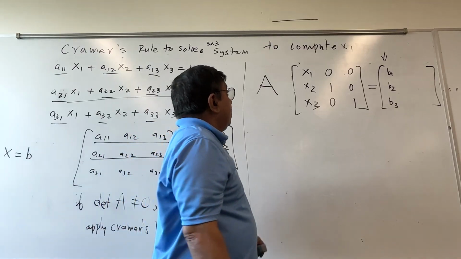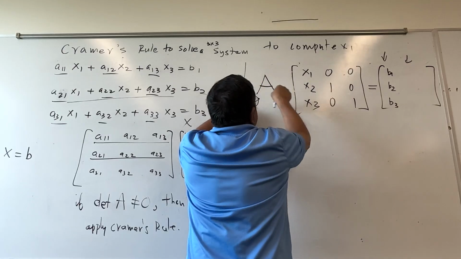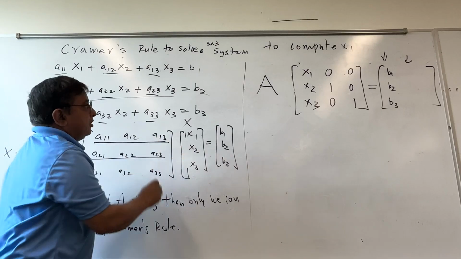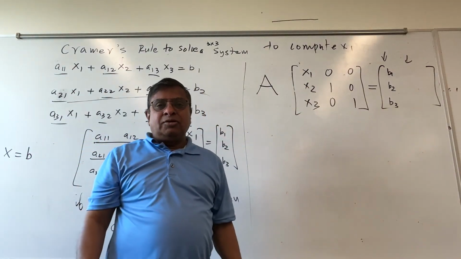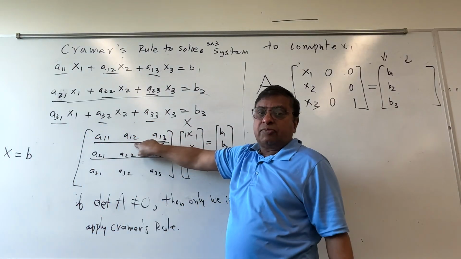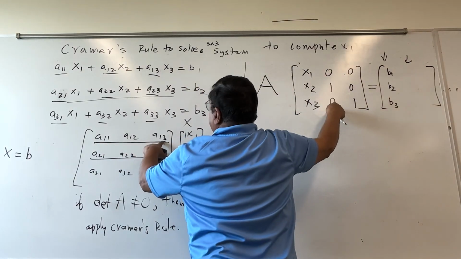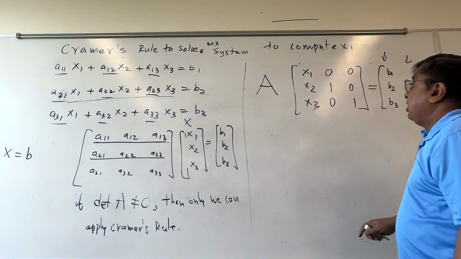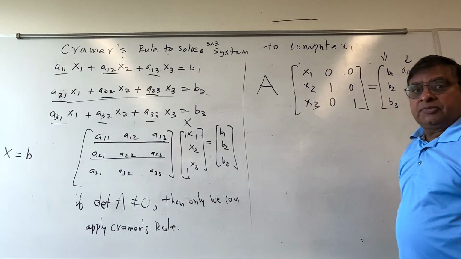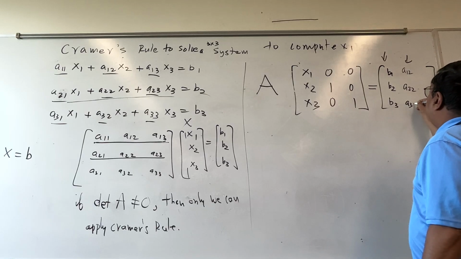Okay? Now, if I multiply to get the second column, I'm going to take this matrix and multiply by 0, 1, 0. If I take the first row and multiply by 0, 1, 0, the only product that survives is A12 times 1. The second entry survives because A11 times 0 and A13 times 0 both go away. Only the second entry prevails. So this is A12. Likewise, this is A22. Likewise, this is A32.